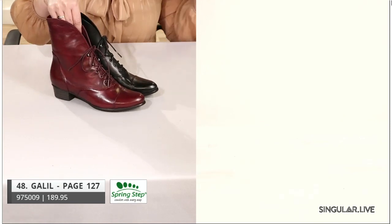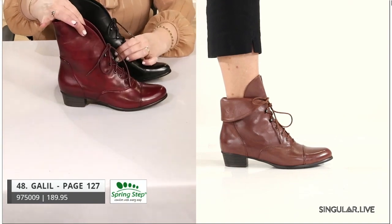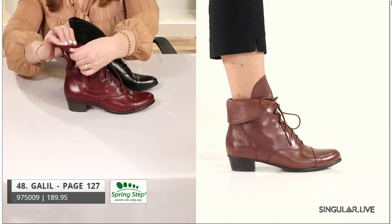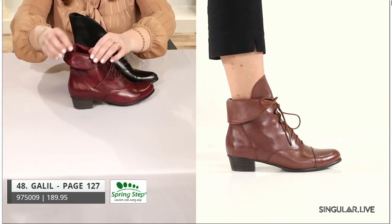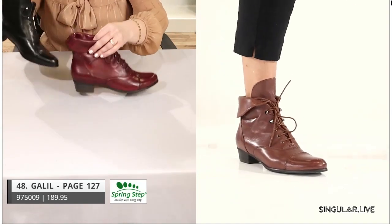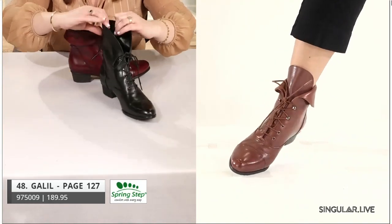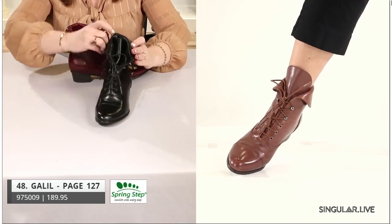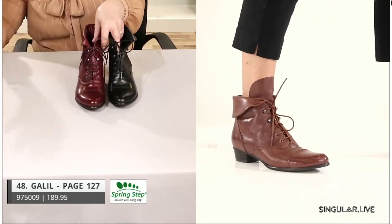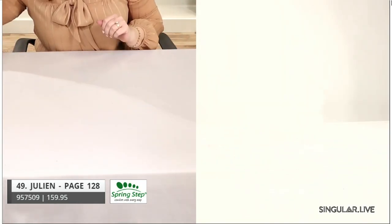Now for Galil — she is tried and true. I have the cuff up here but we want to roll the cuff down — you can see just how soft and beautiful these leathers are. Galil is a staple, and what's wonderful about her is the cap toe, which adds a really nice polished look — think dress pants. Hope you love that Elite collection, and there are other tried-and-trues right in the catalog as well.